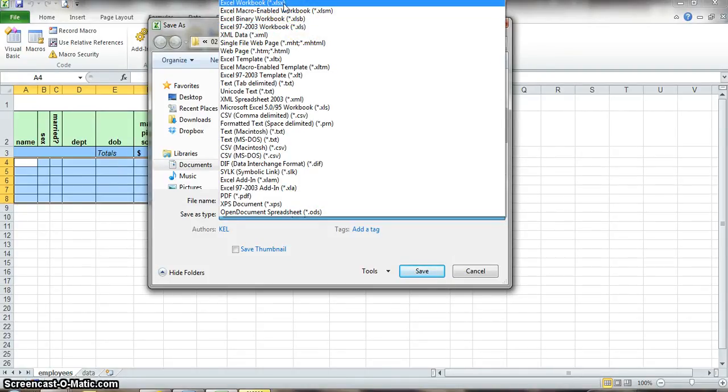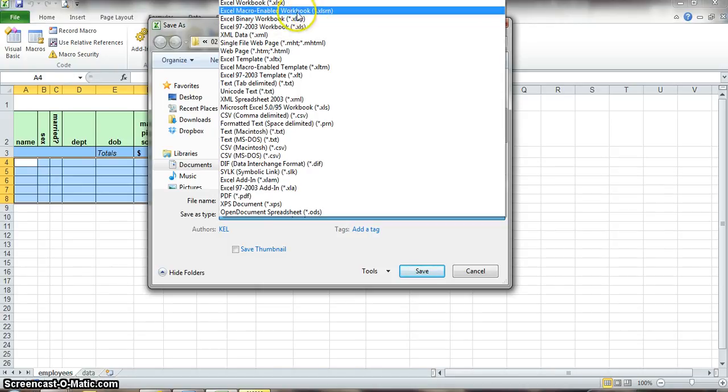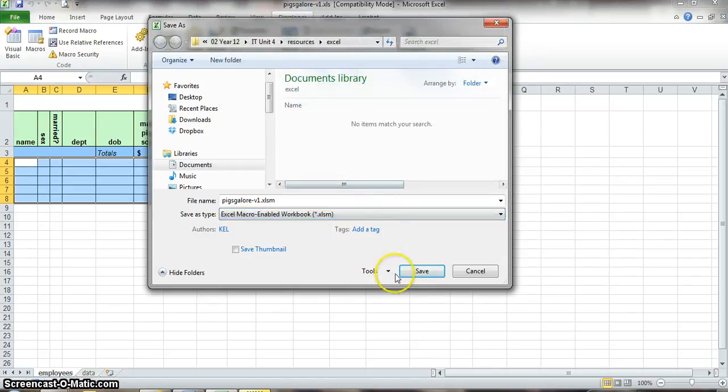All of the latest worksheets are XLSX, Excel worksheet, but because I've got macros in there, I actually need to save it as an Excel macro enabled worksheet, so it's a worksheet with macros in it. If I don't do that, the macro will not be stored in there, and then obviously we can't run it.